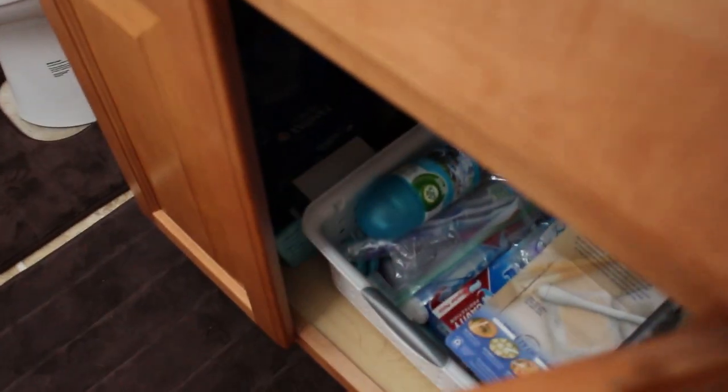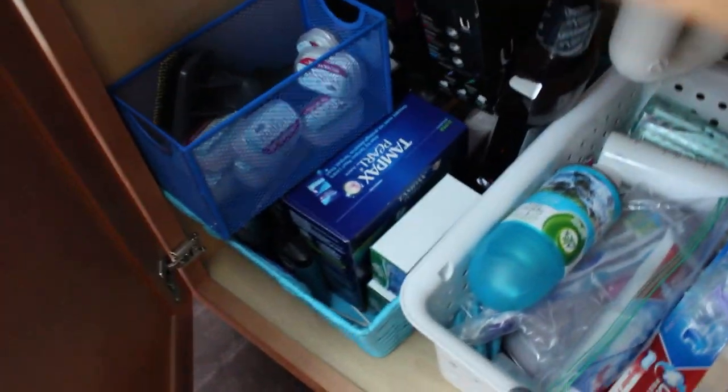And then down here in the cabinets, I have stuff as well. I have two baskets full of things that I tried to organize somewhat. I mainly use these all the time. Like, I always have to have these near me, with me, on me. It's for when I want to put my hair up, it's just getting annoying, I don't want it in my face anymore. And when I go to bed, I usually put my hair up as well. So I like to keep these in my cabinet.